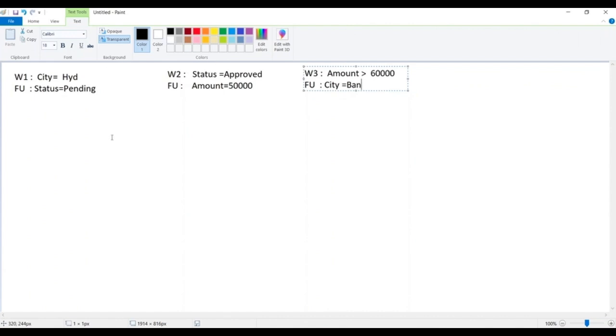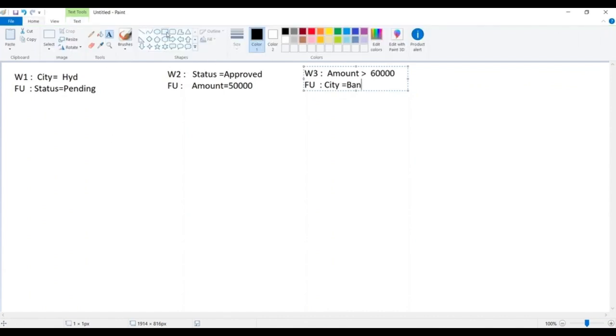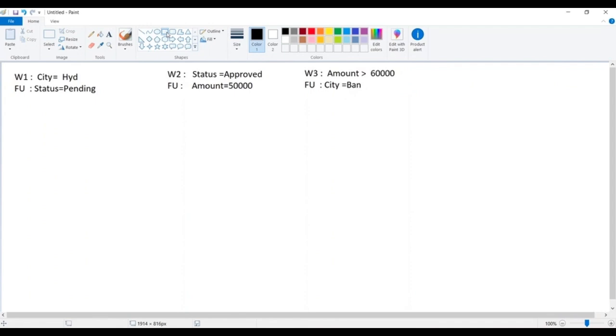Now I have created a record here. Try to understand. If it is a single workflow rule, we know this is the action which is performed. But practically speaking, it will not be a single workflow rule. We will have a group of workflow rules running. When you have a group of workflow rules running on the same object, there is a possibility of ambiguity of actions. Then how they will be performed, in which order they are performed.